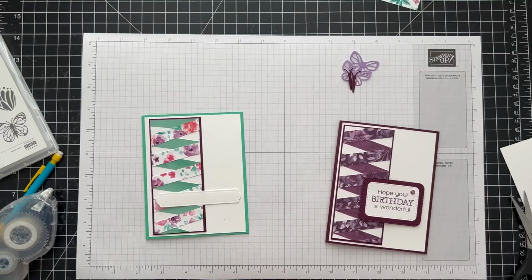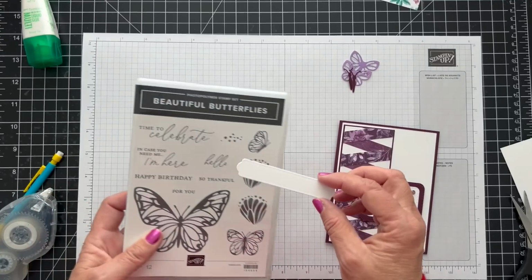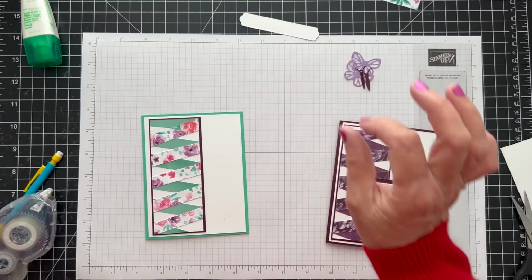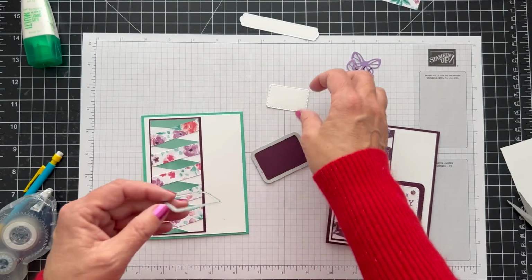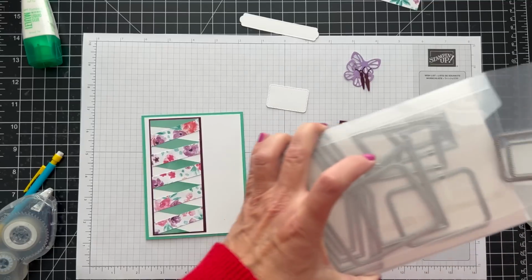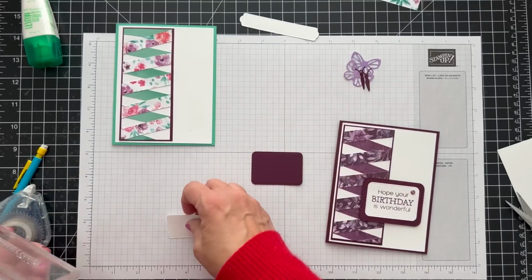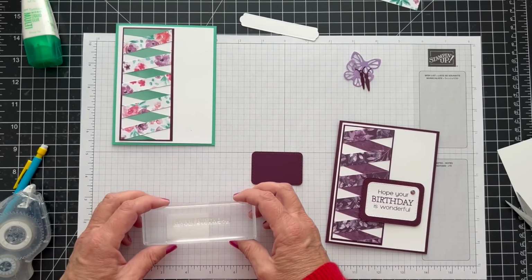This seems a little long. I think I'm going to change this up. I wasn't sure how this was going to look. So I wanted to put the happy birthday, but I feel like this is long. So let me change this up. Okay, so I went back to the nested dies, and I picked these two. And I know my happy birthday is too big, so we're going to break it in two. So I have this all mounted, and I know it's going to be too big to go across, so I'm going to use birthday and then happy.